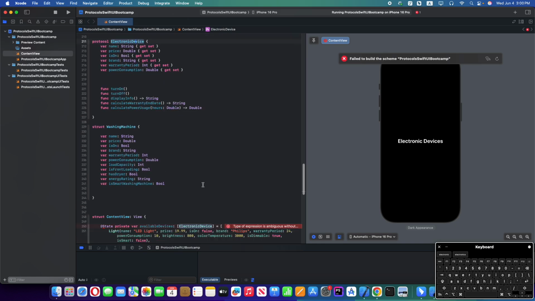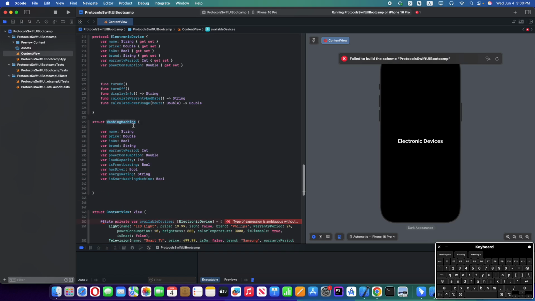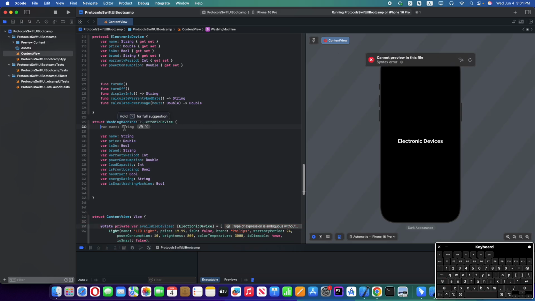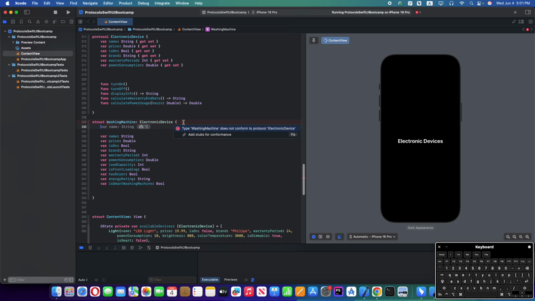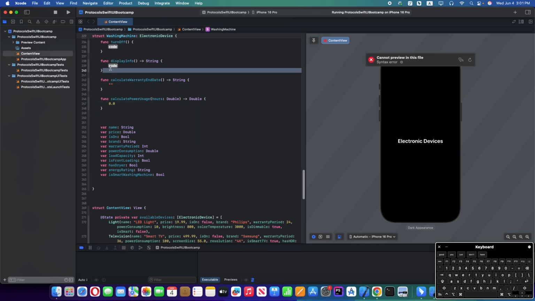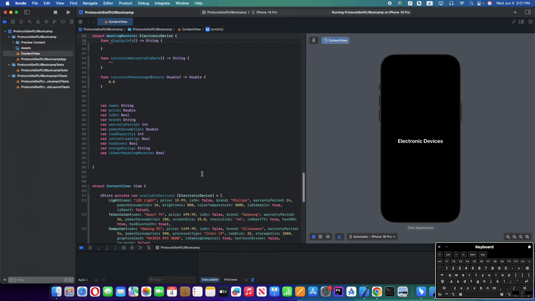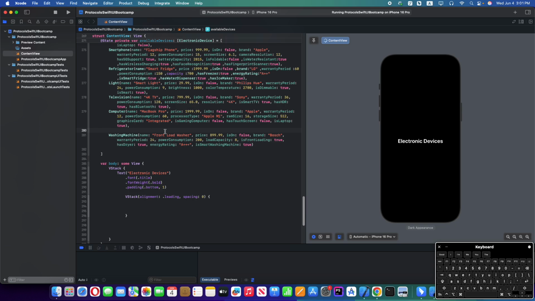So this should be electronic device only, and to add the washing machine in this array, we should also add it like this. So it should be an electronic device also, and if we add those things, then this will work. Okay, so you can see it's now accepted, right?